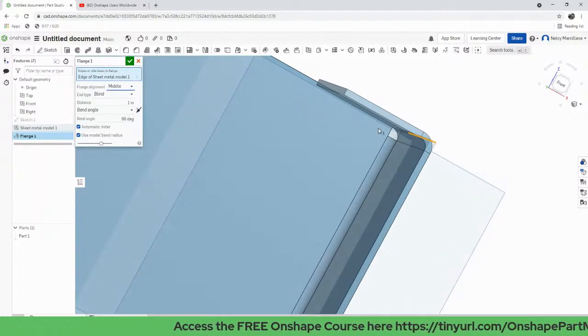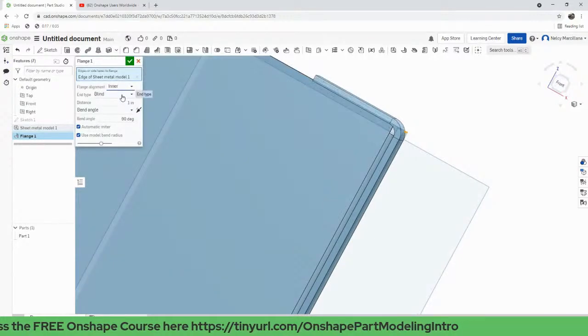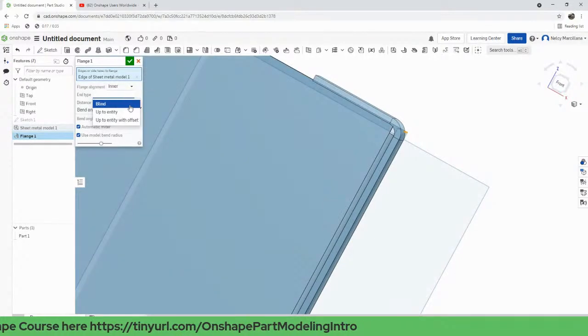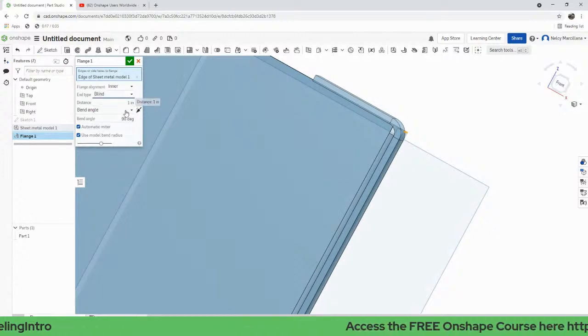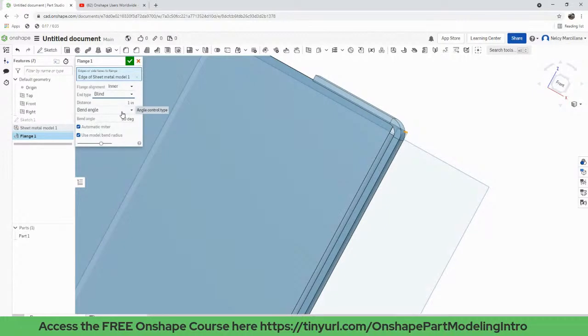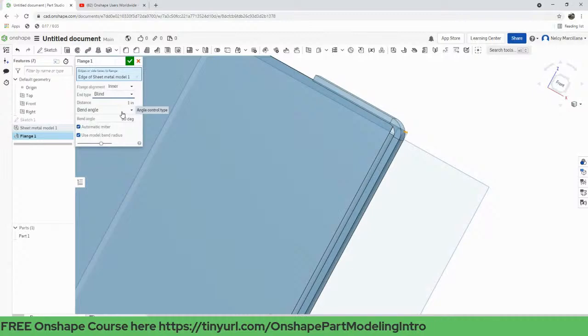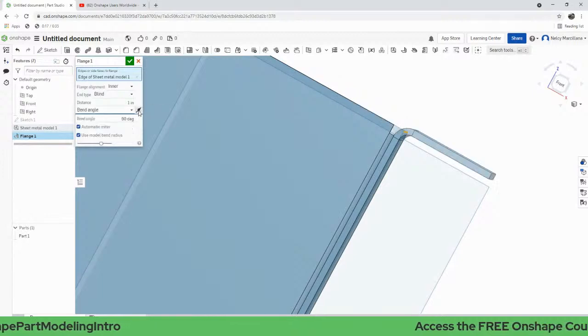Okay, so you will use this inner. And for the end type, we also have blind, up to entity with offset. For bend angle, enter a specific angle value measured from the edge from which to extend the flange. So it can be opposite side.